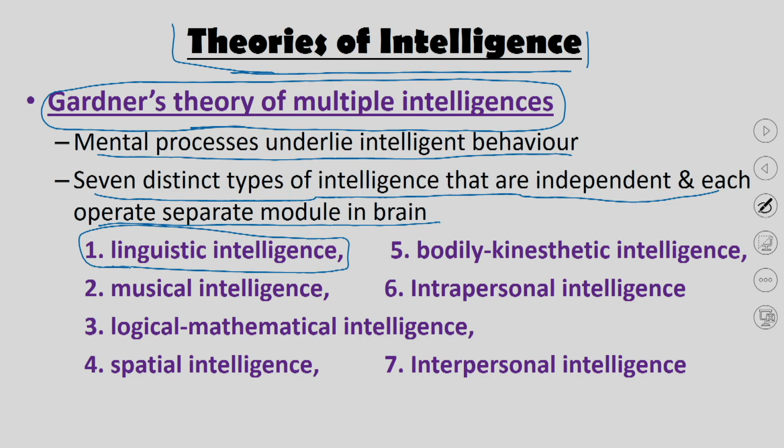And so, what is linguistic intelligence? What Thurston says is that linguistic intelligence is that type of intelligence which makes you good in terms of verbal vocabulary. You are able to speak well, talk well, comprehend sentences well, write well, read well, and that kind of thing. So, very good in writing, very good in reading, and women generally tend to have very high linguistic abilities.